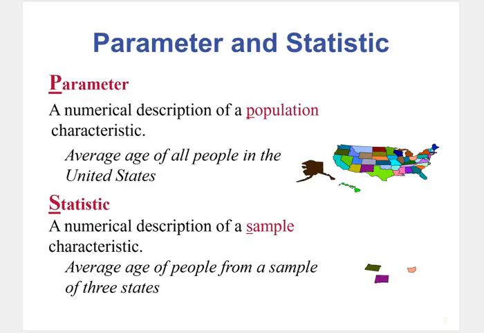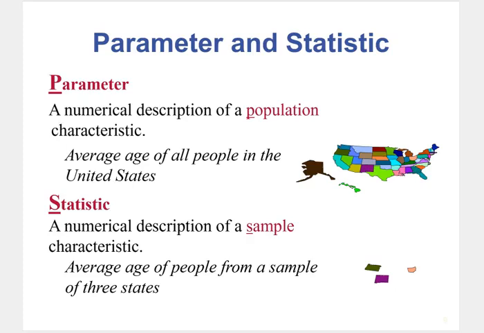All right, parameter and statistic. When we talk about populations, those are called parameters. So any data we get from our population is called a parameter. Like in this one, the parameter was the average age of all the people in the United States. That's a lot of people, right? You don't want to spend your time trying to ask every one of the 330 million people in this country what their age is and then find the average. So what we would do is we would actually get a sample, right? The average age of people from a sample in 3 states, and then find their average.